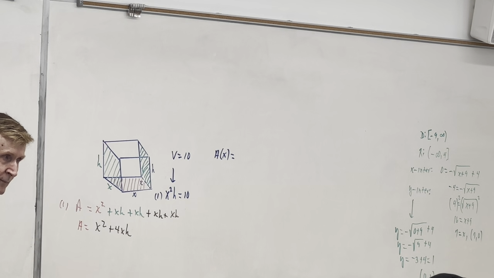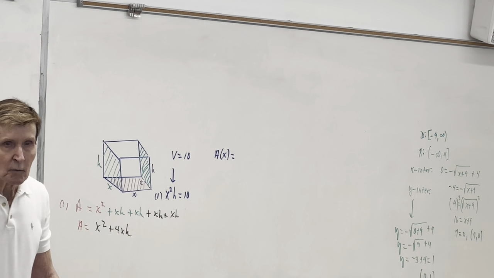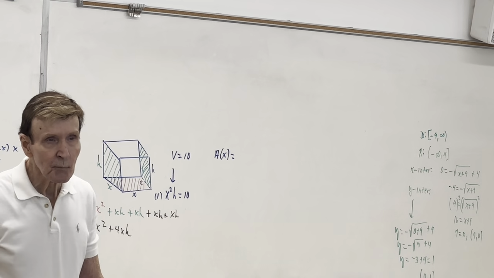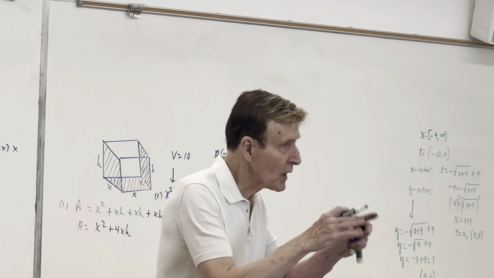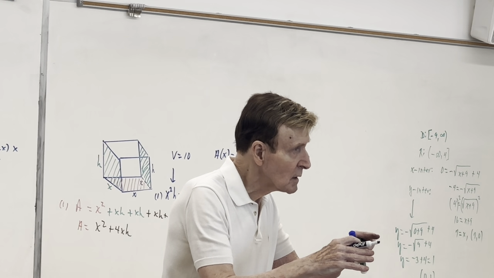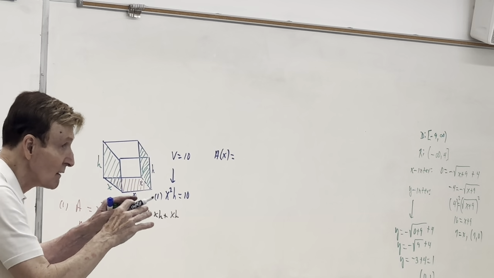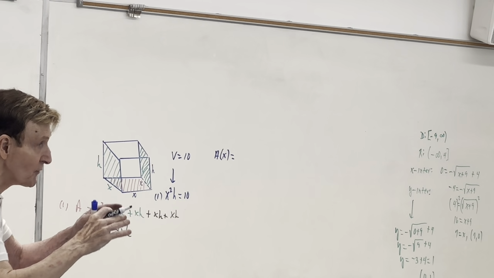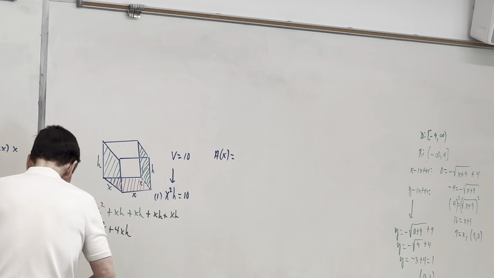Who was reading for me? Well, go down to the end so we can take a break here shortly. See what they were asking me to be specific about. The one you just expressed, the amount of materials used to make such a base, is a function of the length x. So they're saying your final answer must be a function of x. F of x, G of x. In my case, A of x.